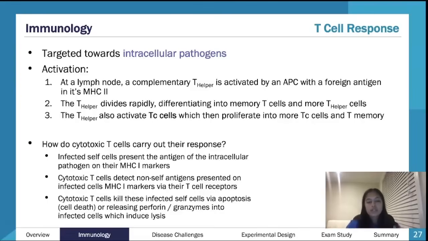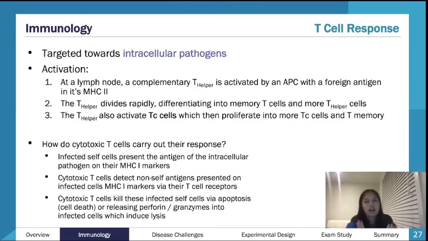So here is how cytotoxic T cells work. Instead of your natural killer cells detecting when MHC1 is not there, cytotoxic T cells zoom in on your MHC1, and they will see if there are any basically non-self antigens being presented on the MHC1, and then they will release perforins and granzymes and kill it. So if you've got a virus, your window is open, you're showing your viral particles or peptides on your MHC1, your cytotoxic T cell is going to come along.